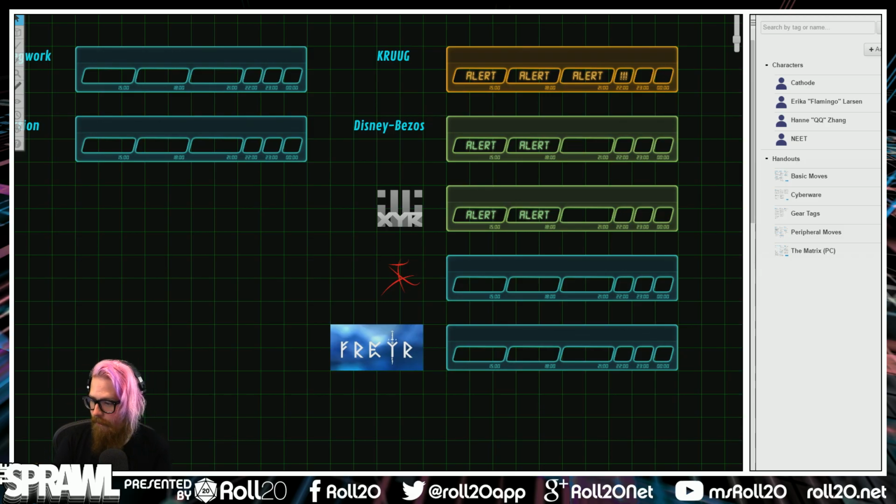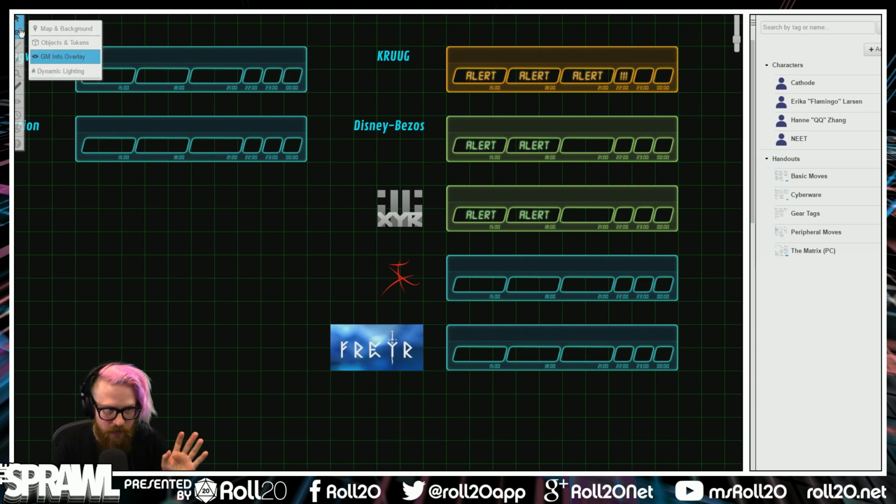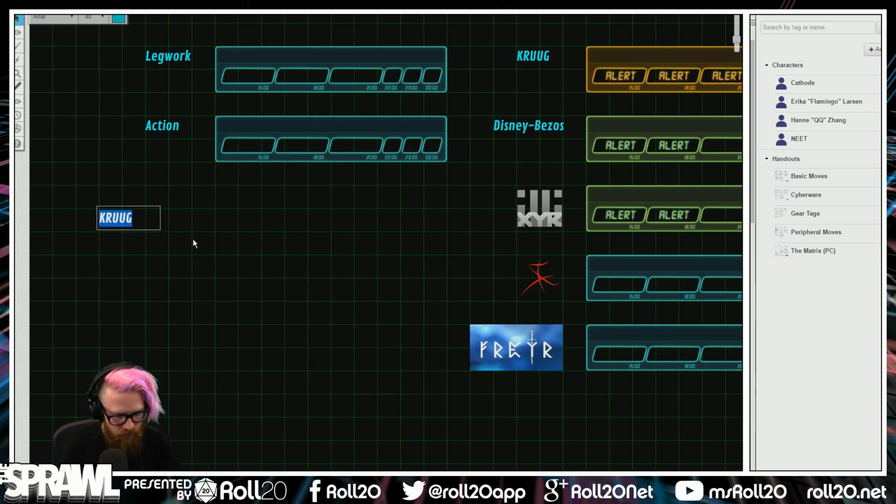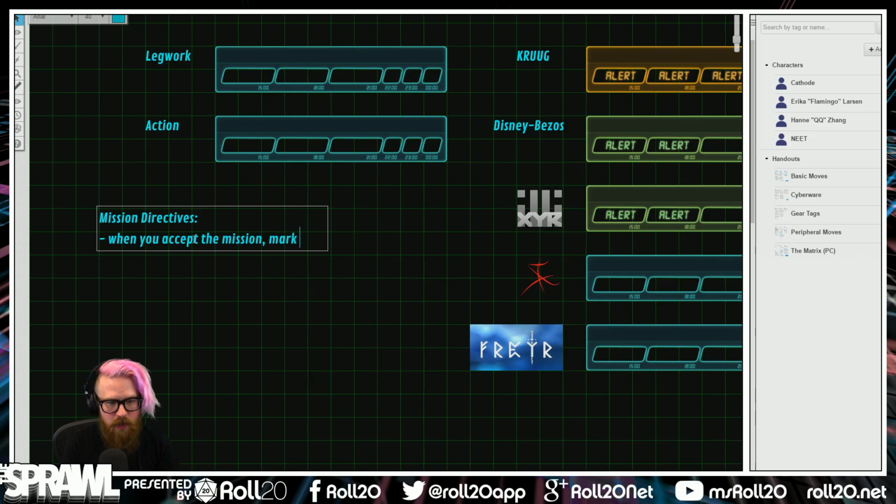All right. So mission directives. The MC will decide what the main steps in the mission are and assign experience values to them. These are the mission directives. The first directive is always easy. When you accept the mission, mark experience. Let's switch over to the GM layer. Y'all will be able to see this, but our players won't. This will be visible to me through the whole jam. And the great thing is I can make the directives visible to them as soon as I'm ready. So when you accept the mission, mark XP. Okay. All right. So you get XP as soon as the mission starts, and the last directive is when the mission ends.